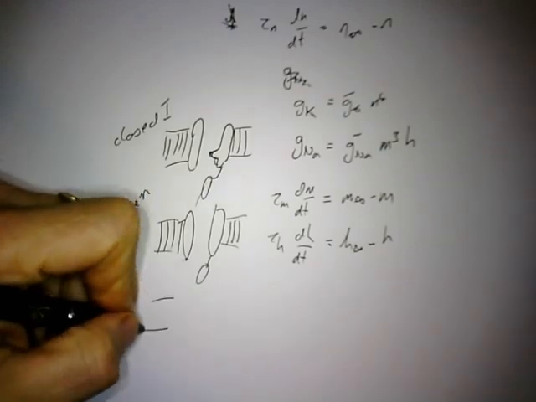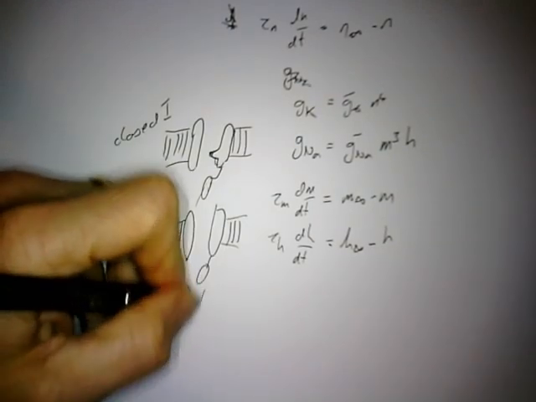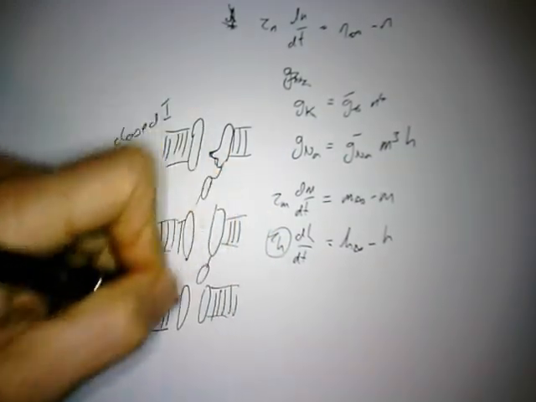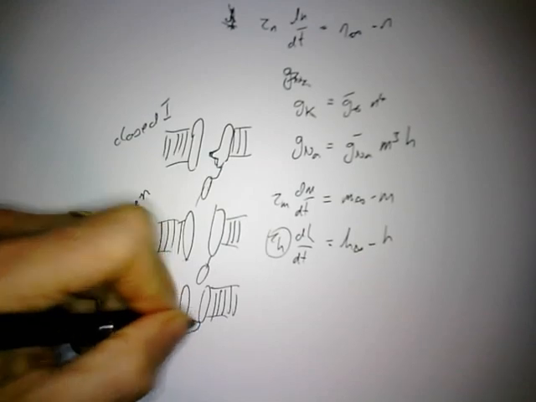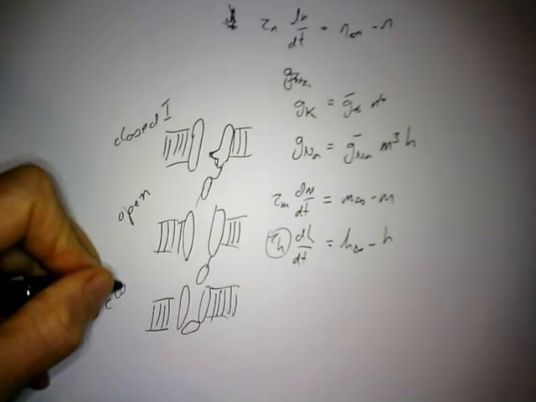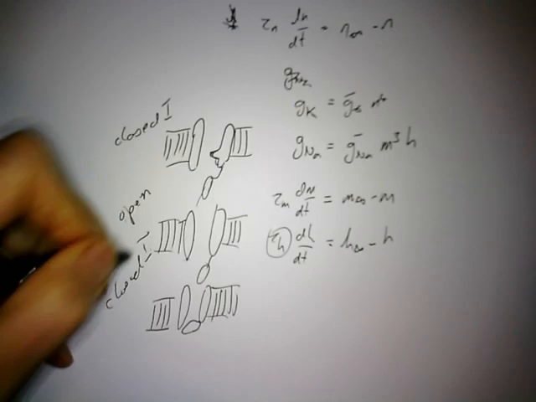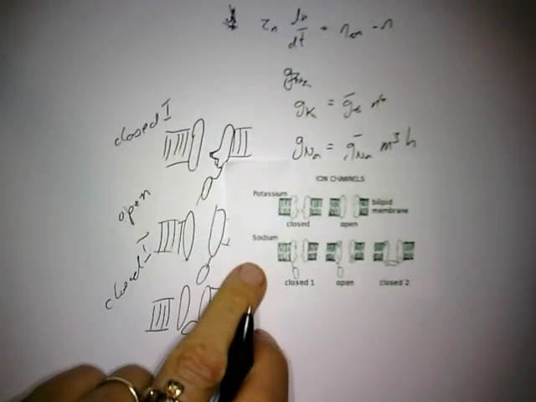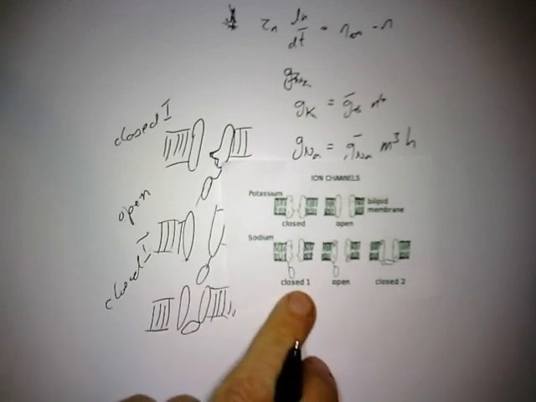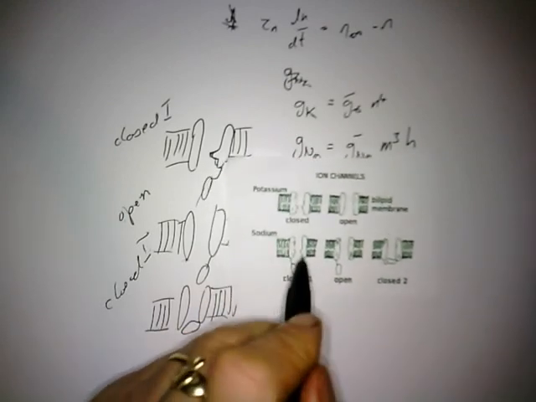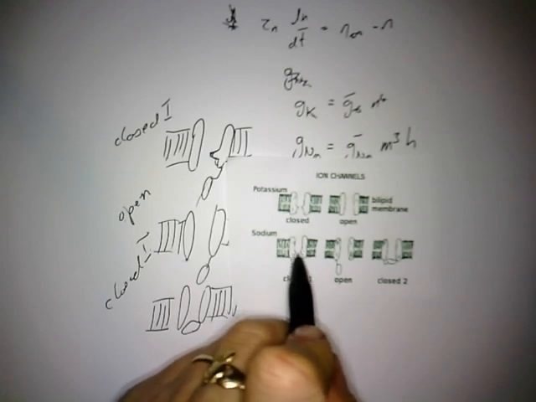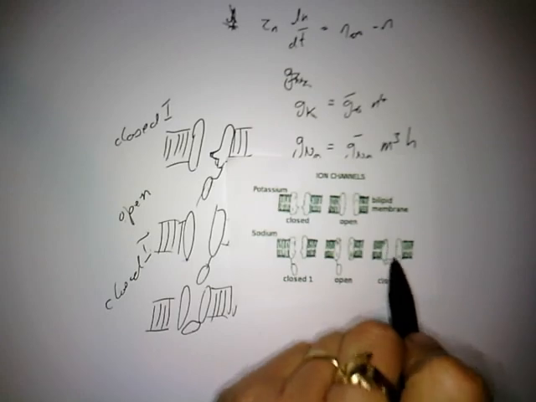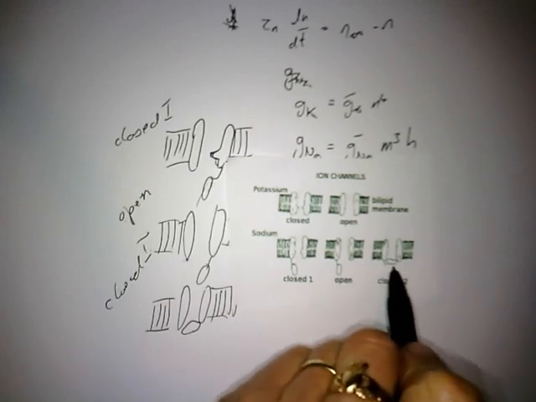But as a little more time passes, the time constant here is a bit longer. While the M is remaining open, the H is closing, and now we're in the other closed state. I have a little picture of that here as well, which is just hand drawn by me. This is the closed 1 state, where this gate here, the one that looks a lot like the potassium gate, is closed. Then that opens, but a little bit more time passes, and the H gate closes.